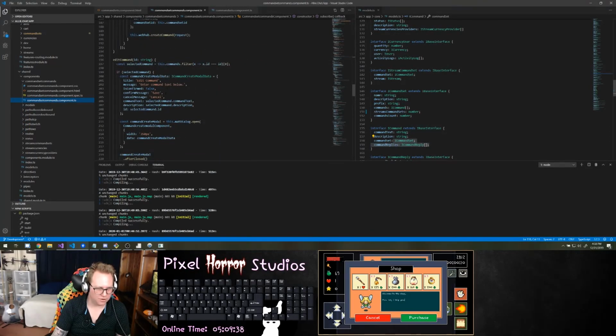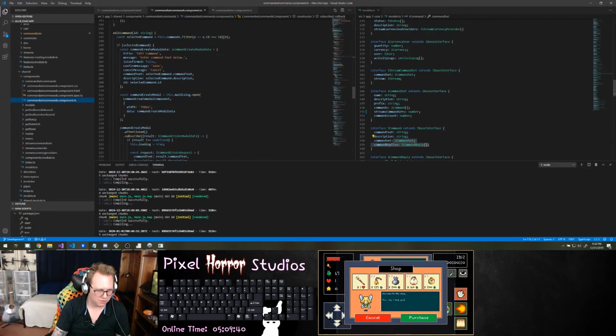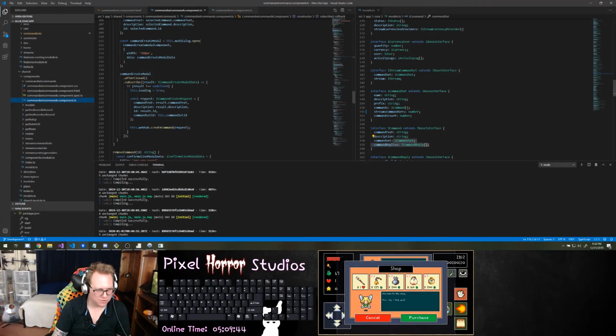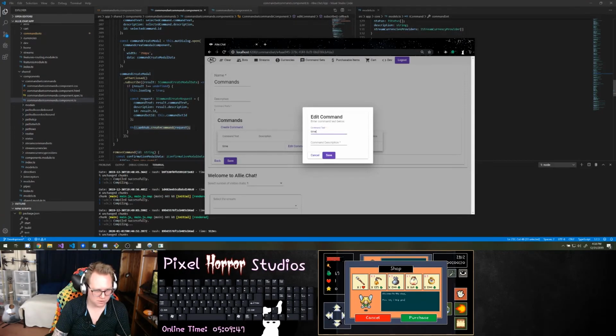Edit command is going to launch this modal, which when it's done is going to launch a create command.